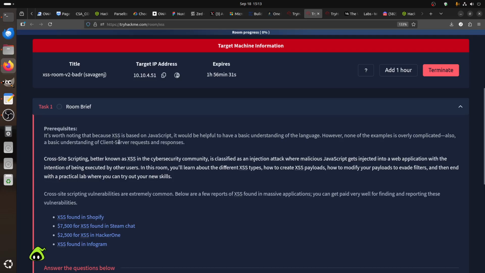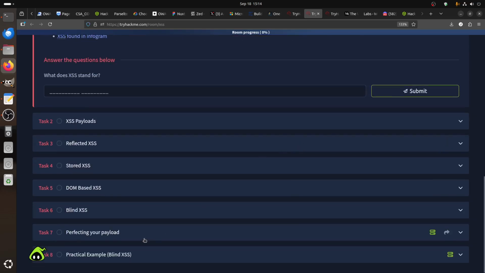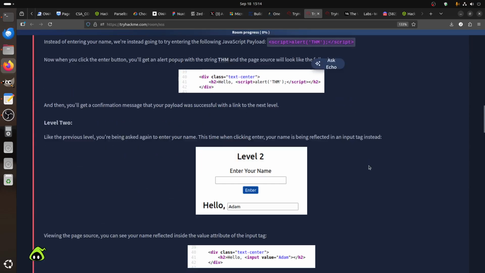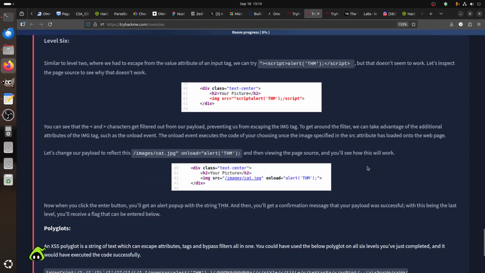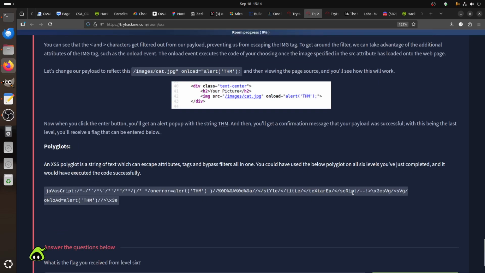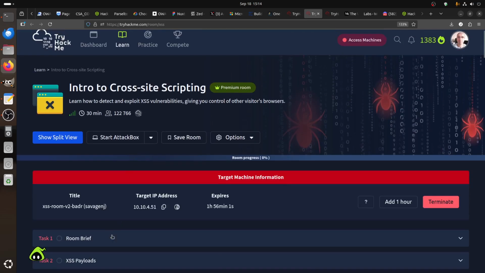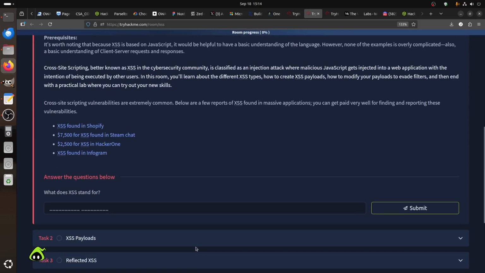Because XSS is based on JavaScript, it will be helpful to have a basic understanding. Most of the time, you can see payloads online, and they can become more complex. We can see it later on in this lab. For example, we can have a simpler one, the well-known one, but at the end they give you a random-looking one that can solve all the tasks together. There are books for exercise if you want to get deeper, but for a small start, you can just start with this.